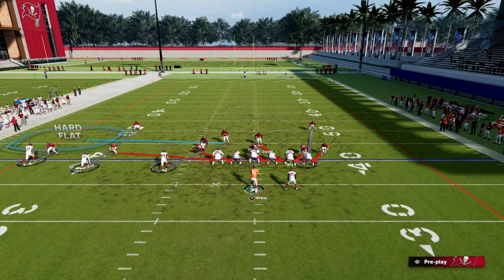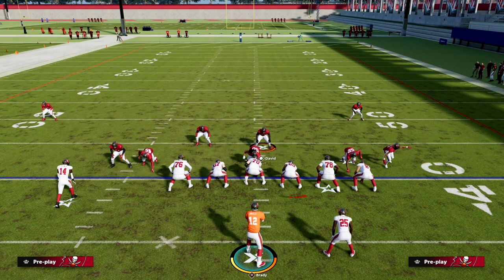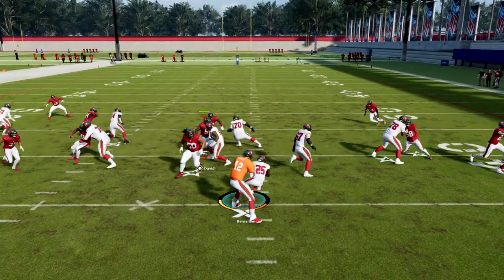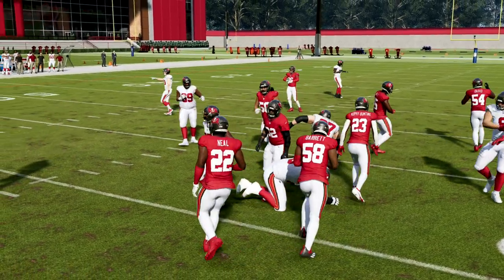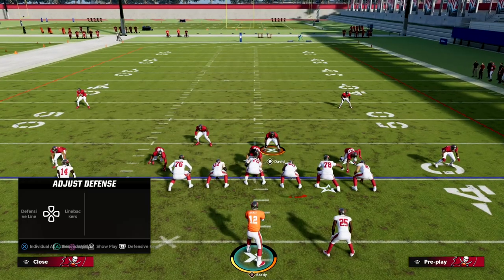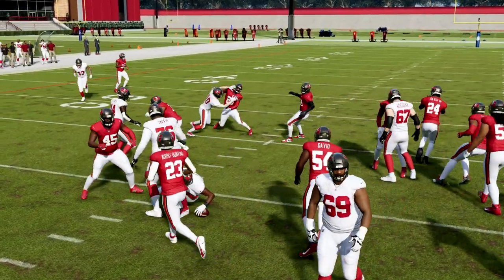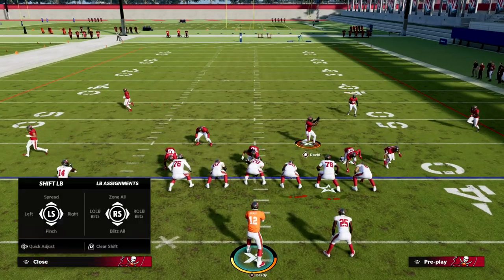For counter, I drop this linebacker — I could put him in any coverage, normally I drop him to that side, maybe outside third coverage. With halfback counter you loop through just like normal, but when you see it's a counter run you essentially run through the line of scrimmage. It's a little harder with counter — you can see how wide open that hole is for inside zone, and it is a little wider with counter too.